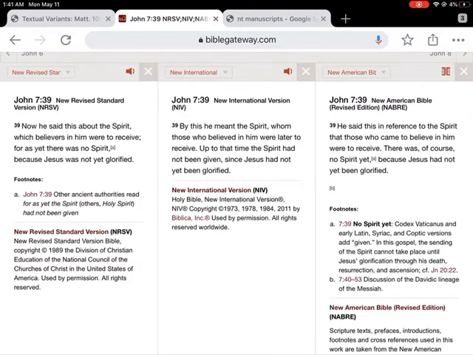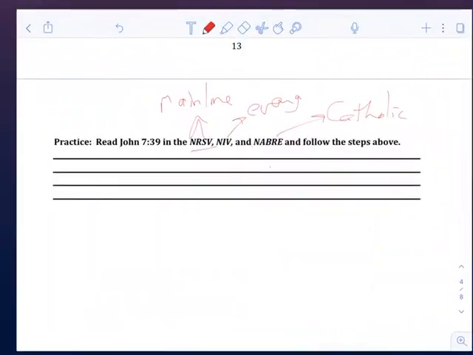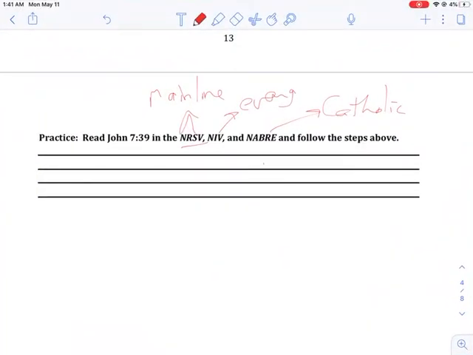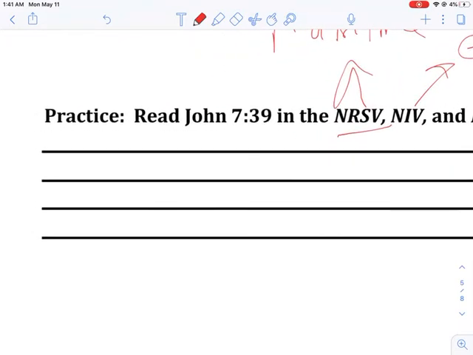And we could research this more. The point of this is that by finding a difference in the translation, you then know more questions to research. So on your quiz, you'll have a question like this, and I want to see that you can look up three different translations and that you can compare their wording. And your answer should look something like this. It'll be in question form.